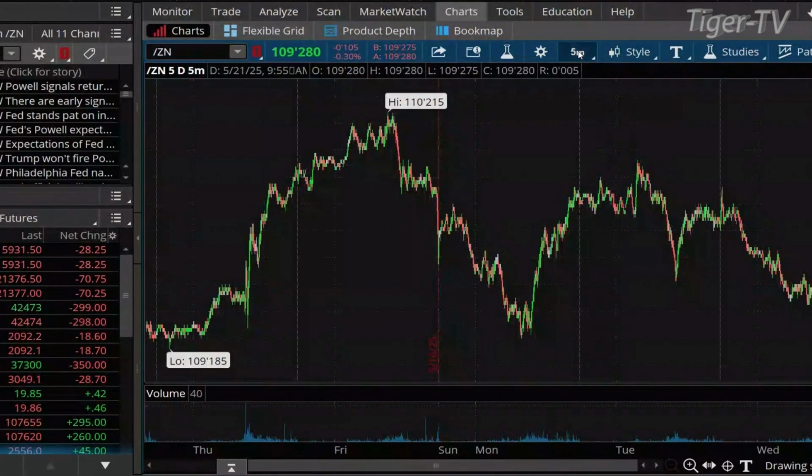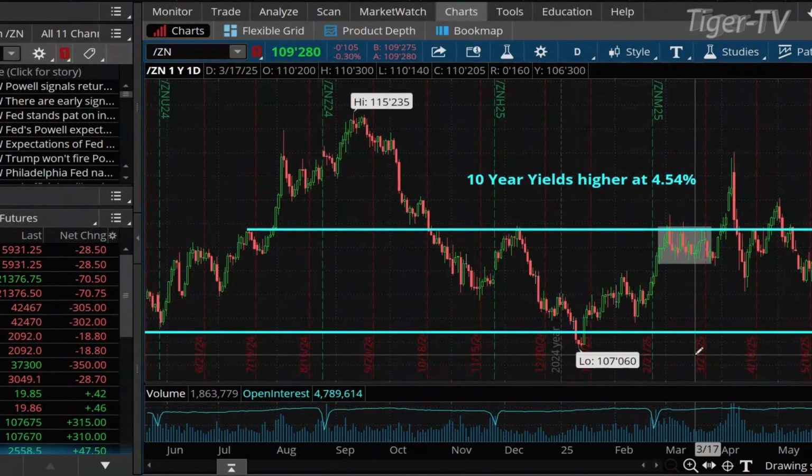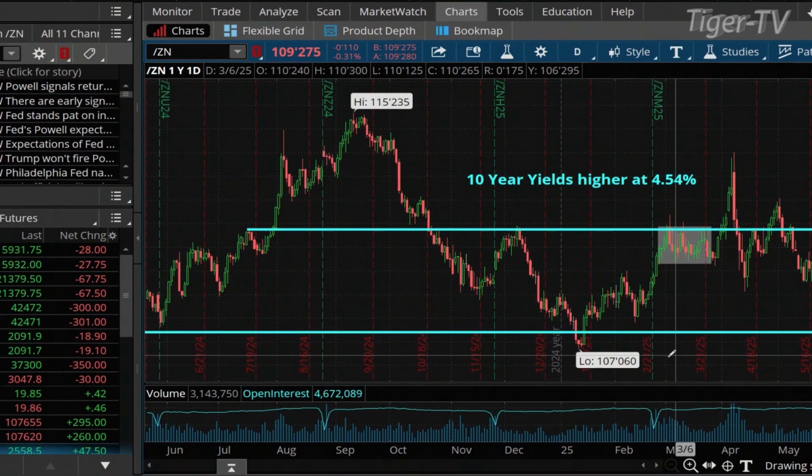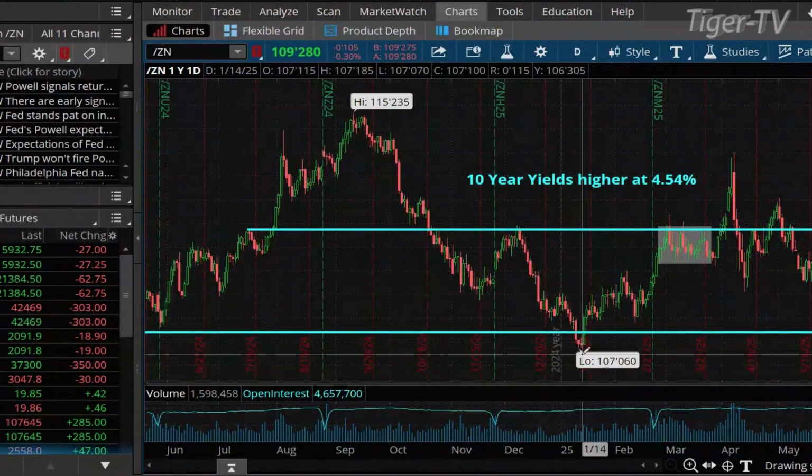Well, I have both the 30-year and the 10-year chart up, and I'm looking at them right now. I think no matter what, you're going to see them both test the lows, meaning a little bit of pressure on yields, especially for the next couple weeks until we get closer to the next Fed meeting. I don't think we're going to hit the extreme of where we were in January, just because the expectations of rate cuts have grown by the consensus. When we started the year off, people were looking for 2 quarter-point cuts over the course of the year. Right now, depending on who you listen to, people are predicting 4 to 5 quarter-point cuts.